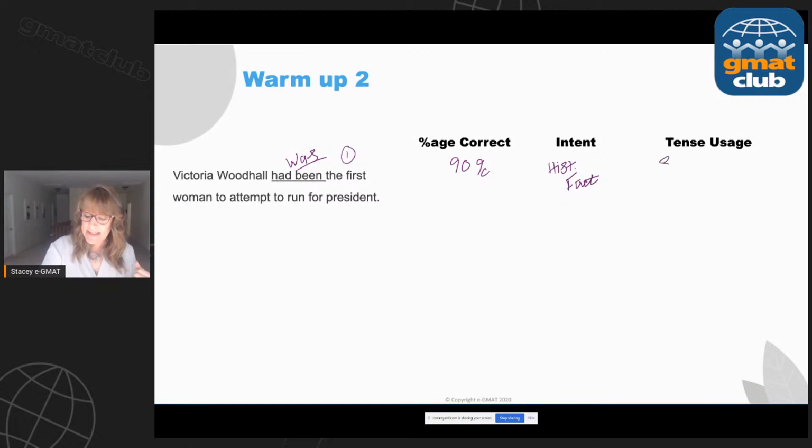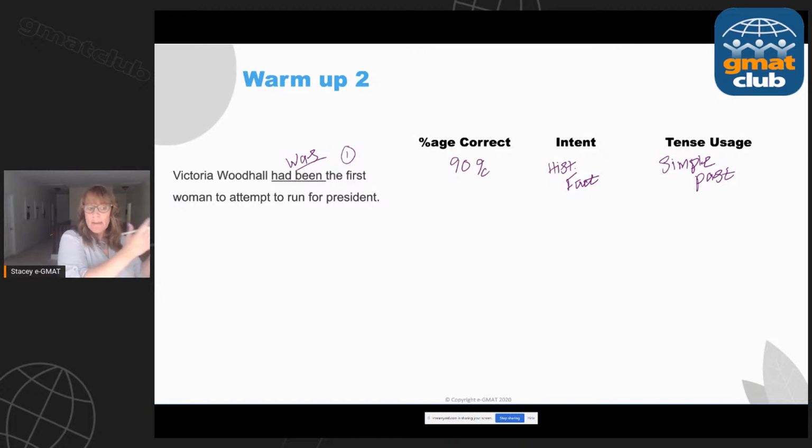So we should have used the simple past here because we are stating one event in the past, and this event had a hard stop. She did this in the past. It is over and done with. So simple past tense to express this event in the past. Why not is Manish? Because it's over and done with. Okay, it's a fact that happened in the past. Her attempt and her run for president is over and done with. Yes, it's a fact that is true for all time, but it happened and it had a hard stop in the past. When her run was over, it was over and done with. So she was the first. She will always be the first, but that run for presidency had a hard stop date.